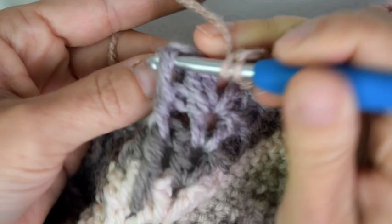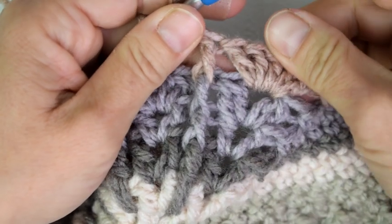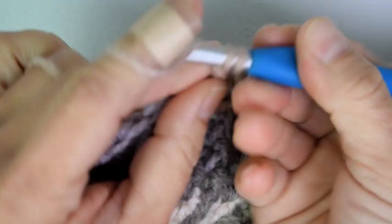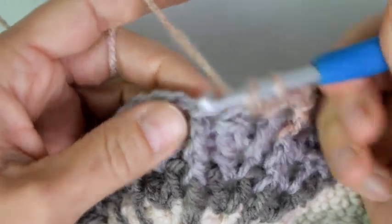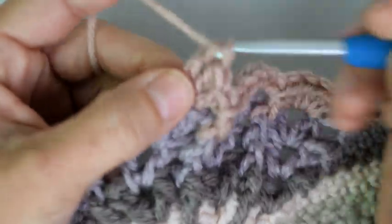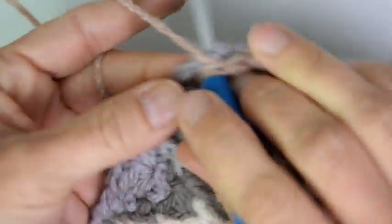And then front post double crochet in the front post double crochet. And we will be doing that across this shell section. So the 5 double crochet shell in each of these chain 2 spaces, and then front post double crochet in the front post double crochet. And then front post double crochet in the next. And shell in the chain 2 space. Again, front post double crochet and shell in the chain 2 space.